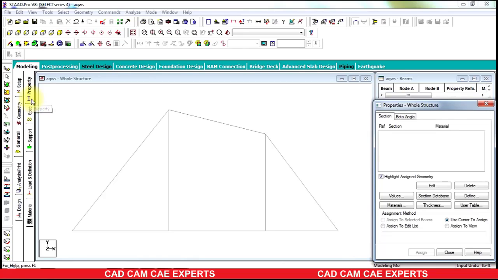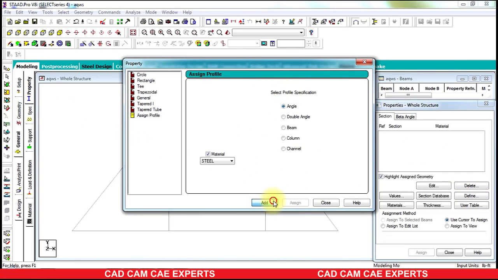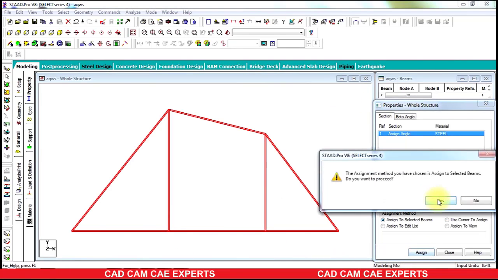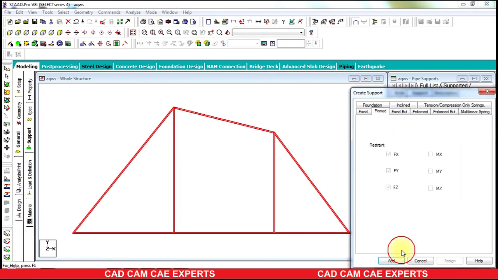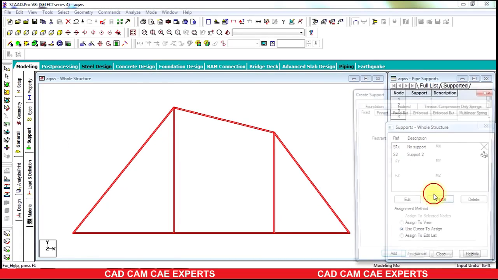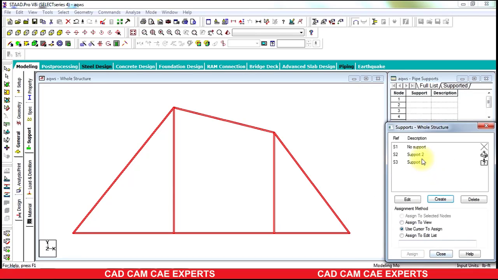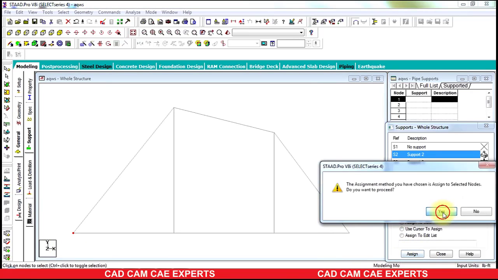Now going to general, defining angle property, assigning it to the entire structure, going to supports, pinned support and fixed but support, which is roller support. Assigning the supports.